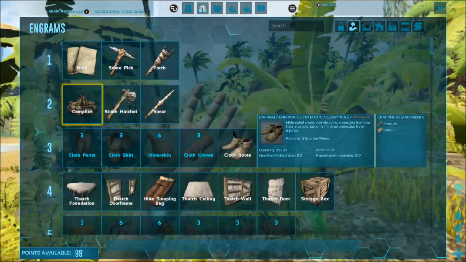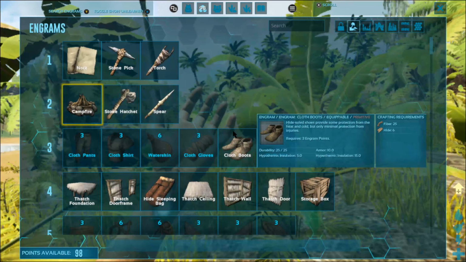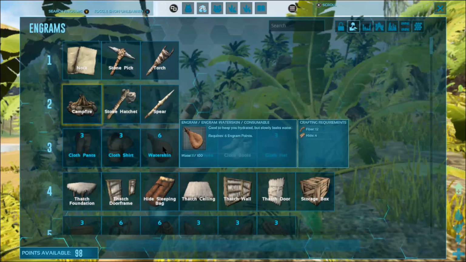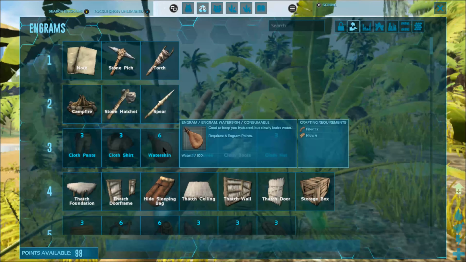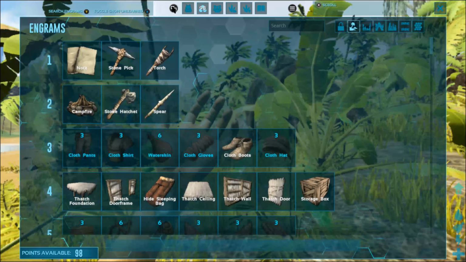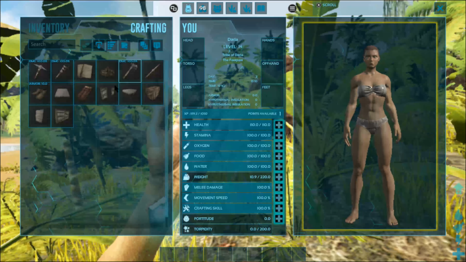Engrams. Oh, okay. Oh! So I can make... Wait. But I thought... It says it requires 6 engram points. How many do I have? Oh, this tells that's fiber and that's hide. Oh, so I can use the mouse. I didn't realize that. Okay, so we're here. So click on this one.